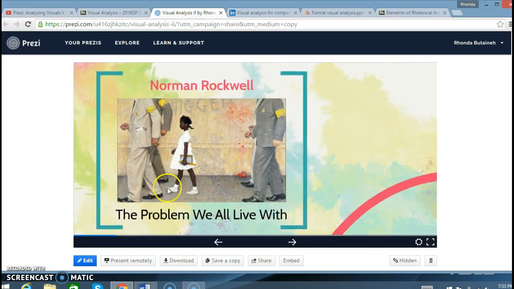You have the girl. She is dressed all in white. Her shoes are white, her socks are white, her dress is white. She has a ribbon in her hair. This is all white, and so that is something you could discuss. Why is she wearing white? Typically white symbolizes purity or innocence. And then look at the line of her: she's standing erect and proud. She has her school supplies here, and you have this line going across horizontally, dividing this image almost in half. Perhaps your eye would start with her, and then it would move across.